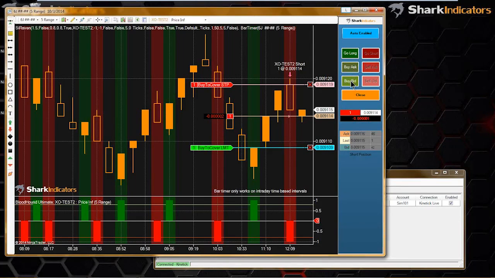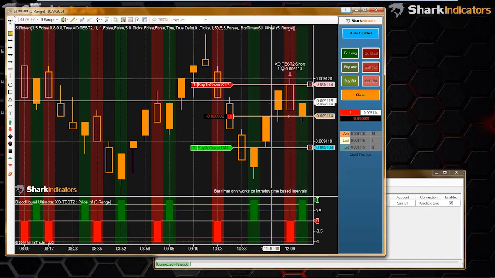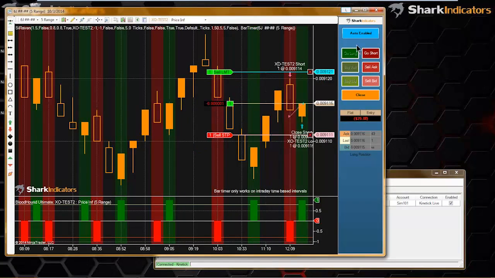The buy ask and buy bid buttons are limit orders at the ask and at the bid, and that's it. That's all you have. So you can't right click and place a trade. The Super Dom has far more functionality and capability for placing your trades. So the chart trader is pretty limited, for now at least.